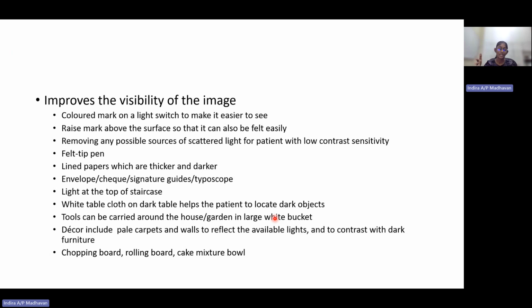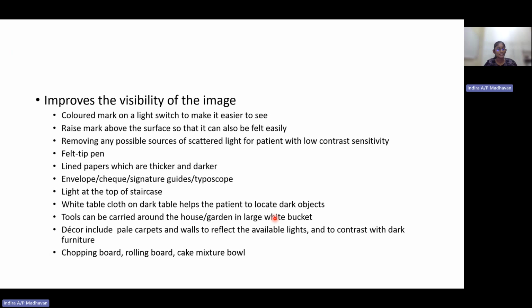So whenever the patient has to sign documents which are already reviewed, they can use the signature guide, put it on the signing area, and then sign in the box that is provided. So it is not improving their vision, but it makes it easier for them, rather than struggling and all that.